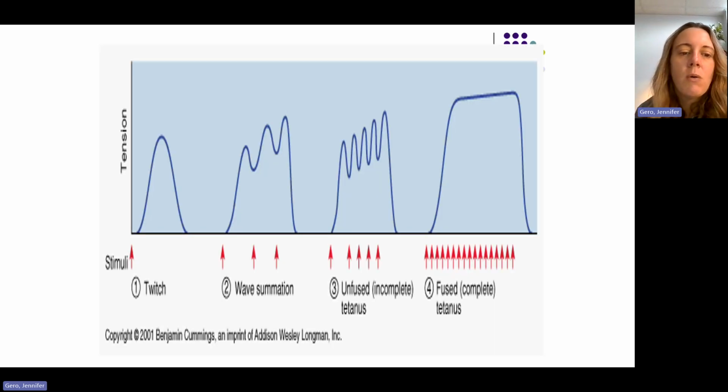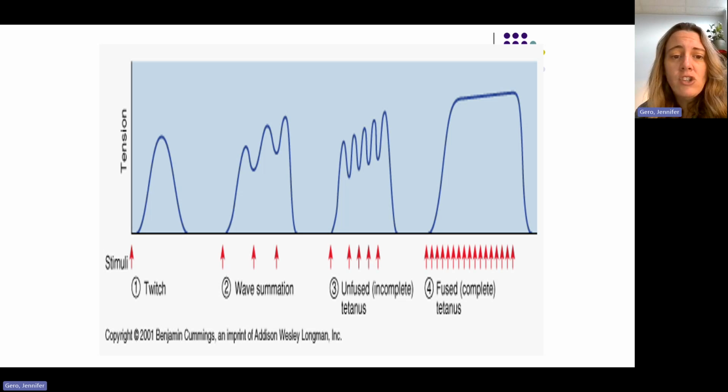Well, here we go. So a muscle twitch, well, let's look at this graph. So the little red arrows down at the bottom, you probably cannot see my cursor, so I should put one up there. Well, hopefully you can see it. The little red arrows down at the bottom here are a nerve stimulus. So here in a muscle twitch, there's one nerve stimulus, which gives you contraction and then complete relaxation. So that's a twitch. That's not how muscles work, though, usually.